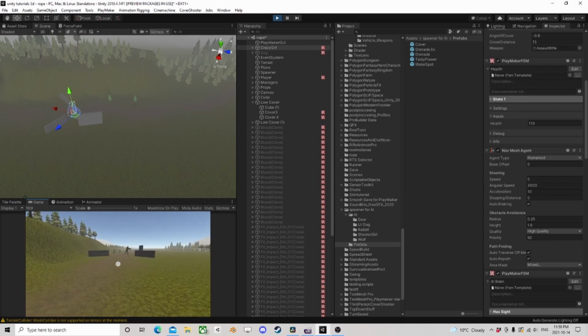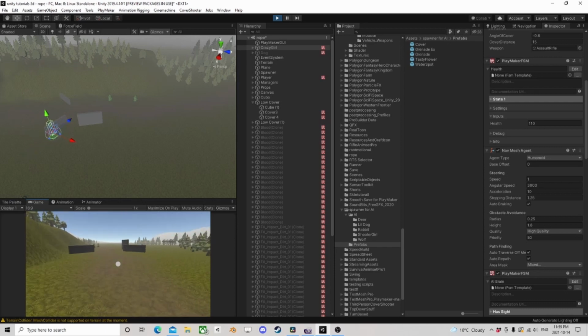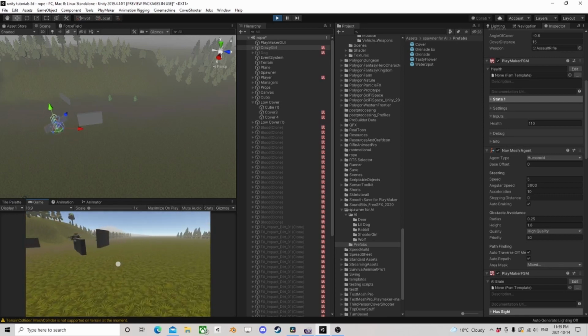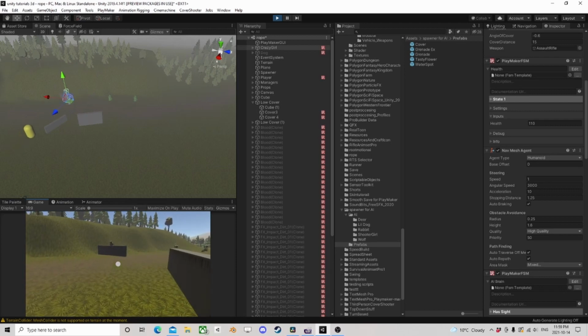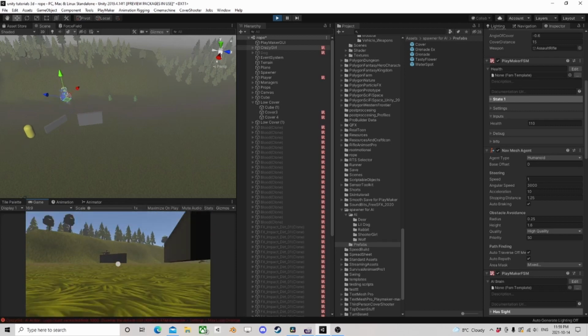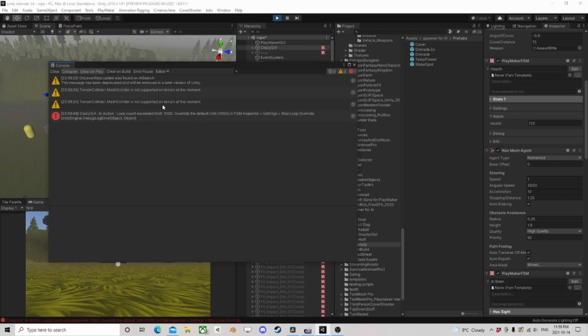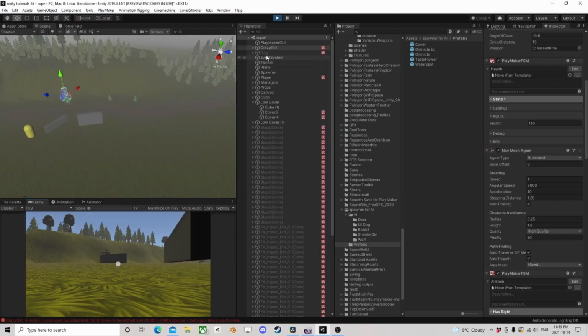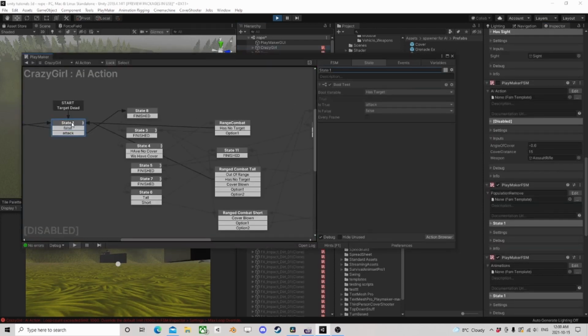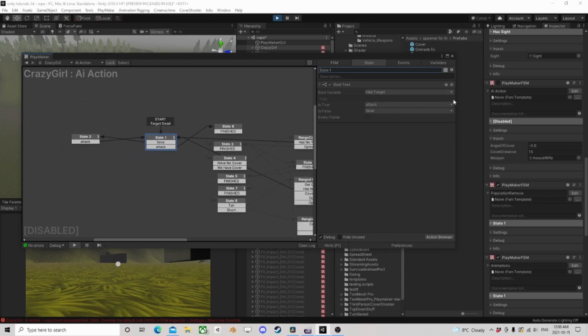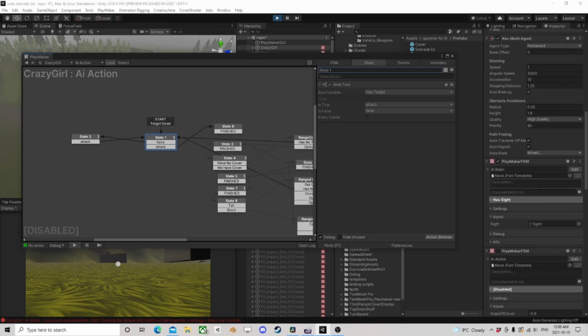Because now we should have it where we have died. Oh, okay, so now we have this crazy loop. And that's going to be because the player is dead and this thing hasn't flopped over. It's still true. So that's obviously an issue.